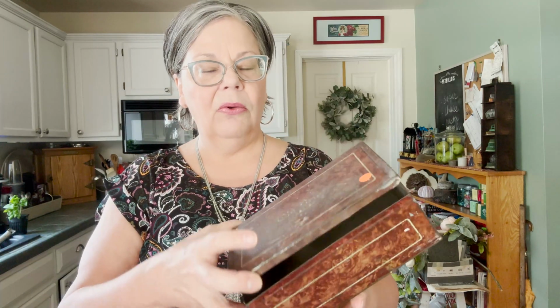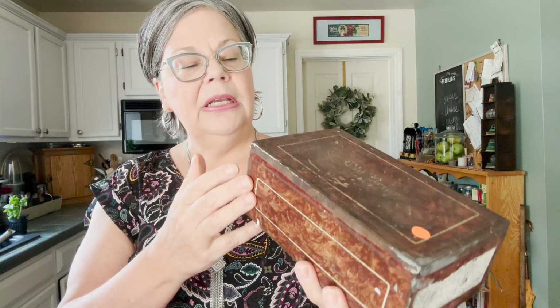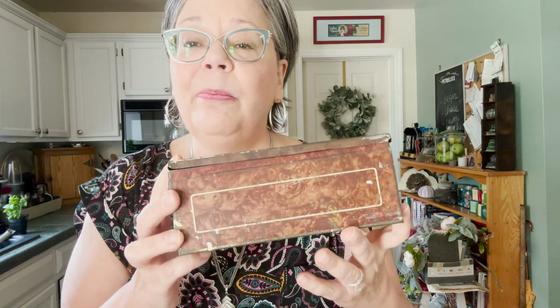Okay, so that's it for the glass. A couple of metal things. This was a cigar holder, a tin. So for $1, that doesn't look very good. That's just some tape residue, right? For $1, I decided to pick it up. It's hard to go back and think, why did I like that thing when I was just kind of in a buzz, walking around trying to find all the good stuff.